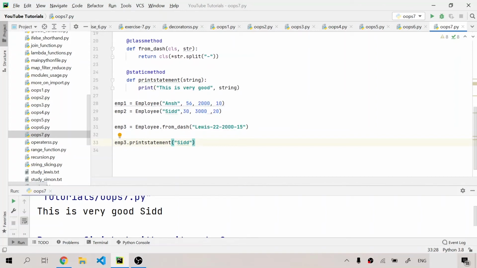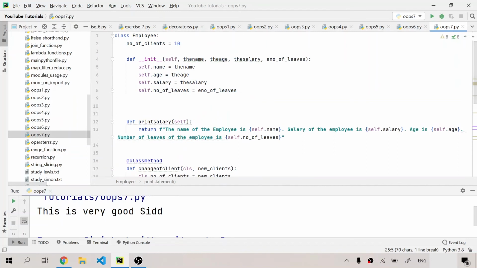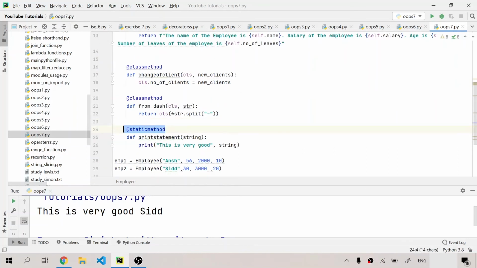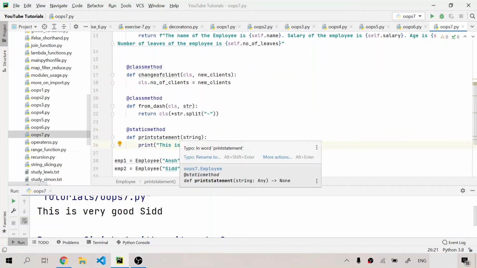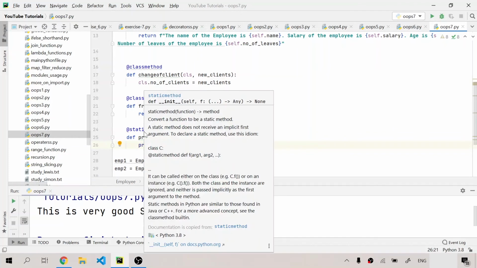Now most of the people might be asking that we could have written this function outside the class, and after that we could have used it easily. But guys, for example, if I want this function to work on only certain objects that are related to the Employee class, I can define it as a static method inside the class. So this function will only work on the instances of that particular class, and it won't work on different instances.